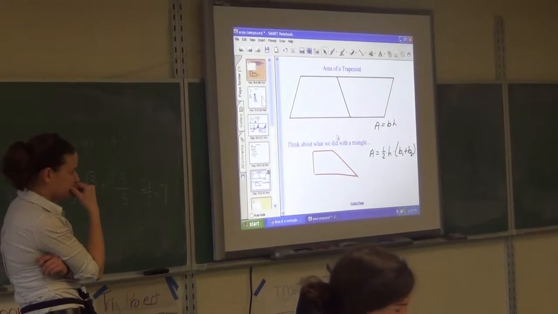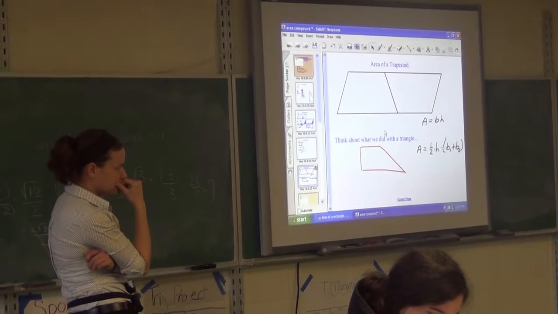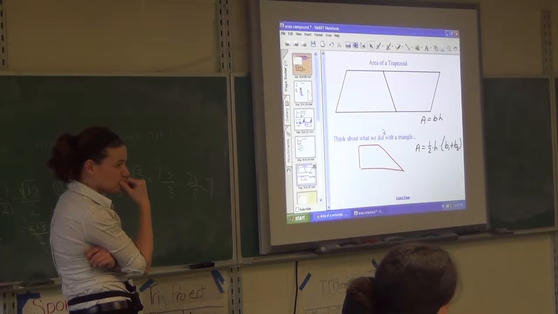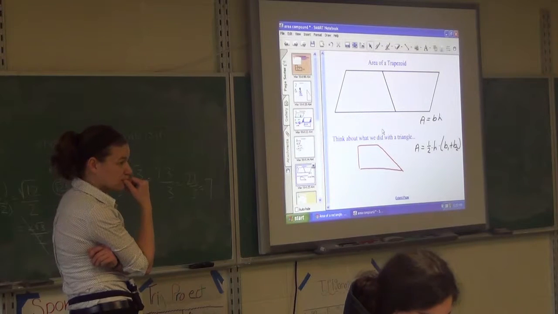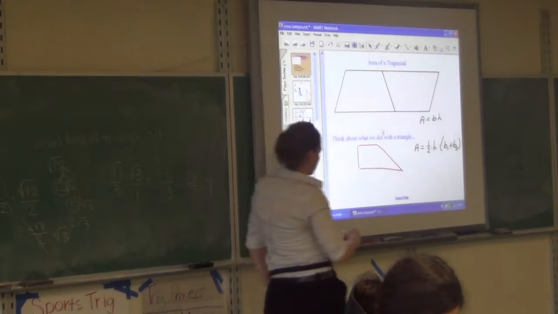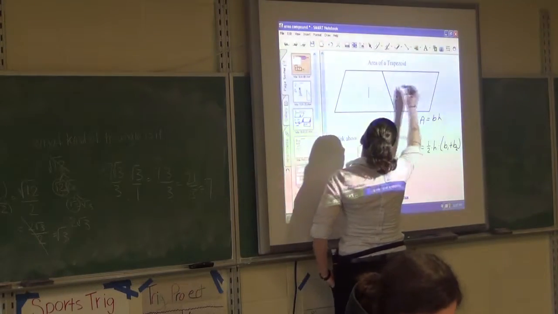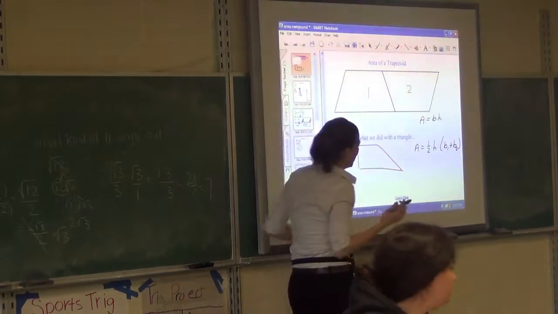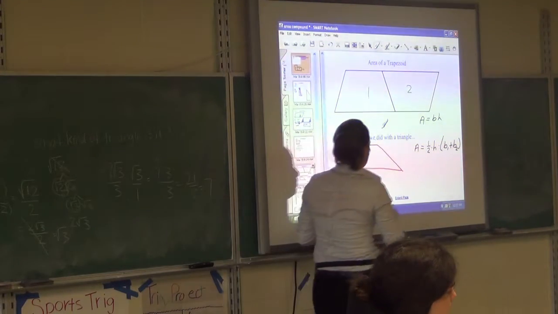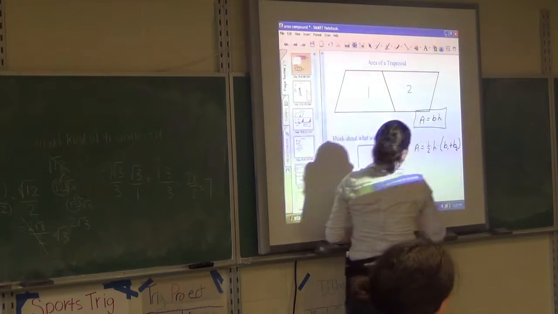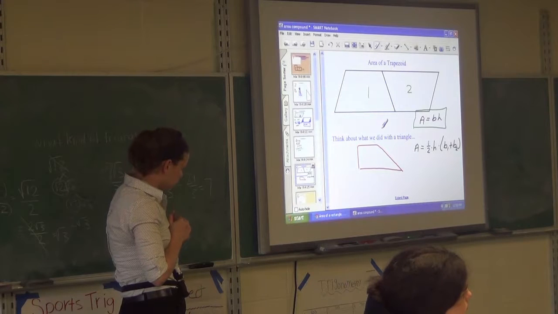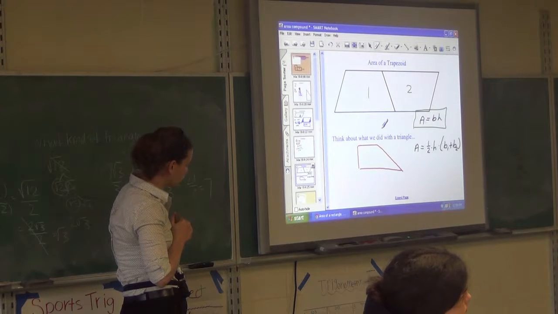Ideas? We're going to need a triangle at all there. Not if we do this. Wait, how would you? I don't know how to explain it. Do you see how this is 1 and this is 2? Yeah. And if I add them together, I've got a parallelogram. So my area is base times height. Yeah, I understand that, but on the second one, couldn't you just draw, you know, where it goes points out a little bit?